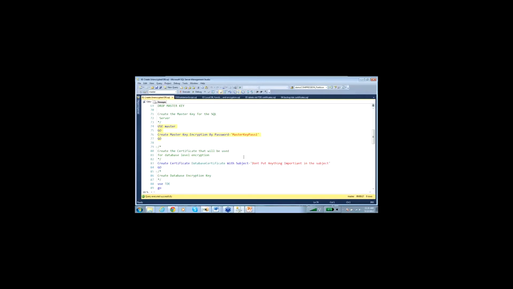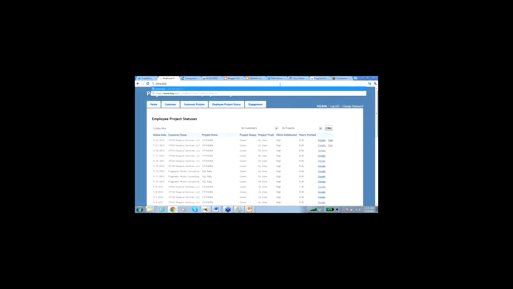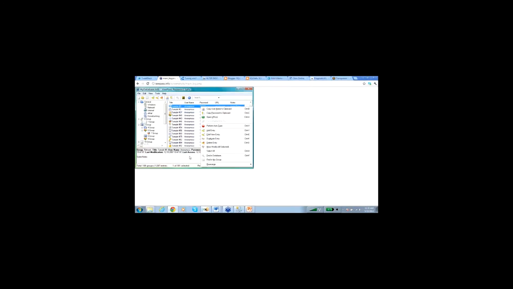Now, what I would recommend at this point in time is I love the program KeePass, keepass.info. KeePass is just a wonderful, beautiful little thing that is absolutely free. And what it does is it manages passwords for you. And here's a nice little screenshot of it right here. What I like to do is create groups, and I'll make them server names.